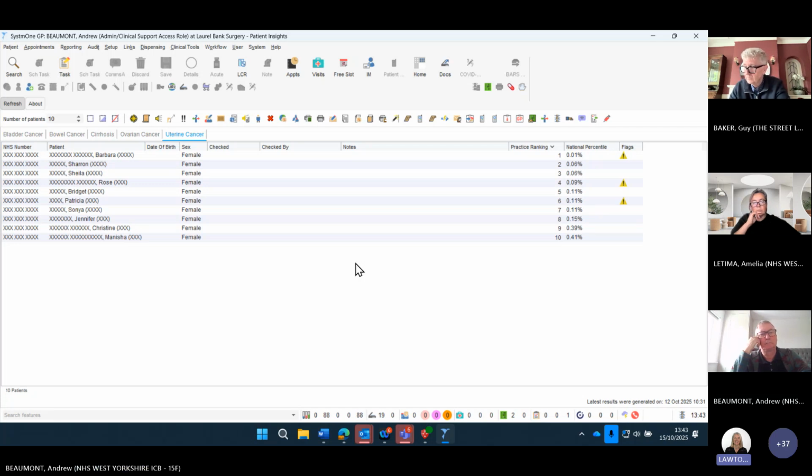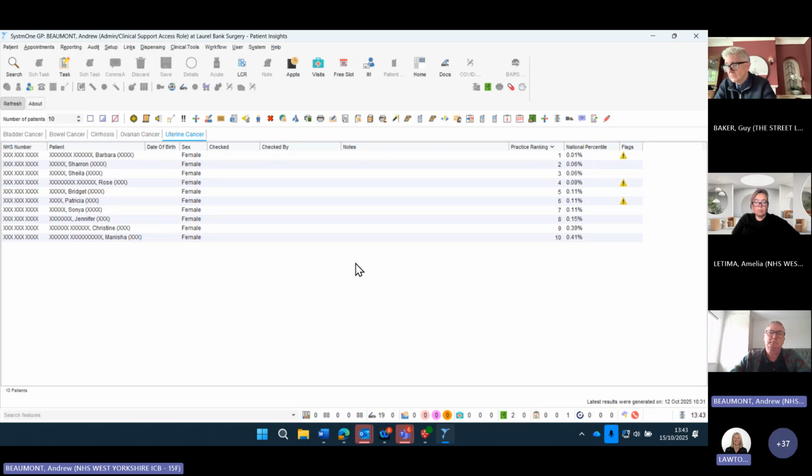So I could see that rather than waiting and hanging around for the Curiosity department to give me the patient information, because at the moment it's a non-identifiable number, I have to send it back to them for them to tell me who the patients are and identify their NHS numbers. So I could probably just do a quick look on this and correspond the numbers side by side and start the work whilst I'm waiting.